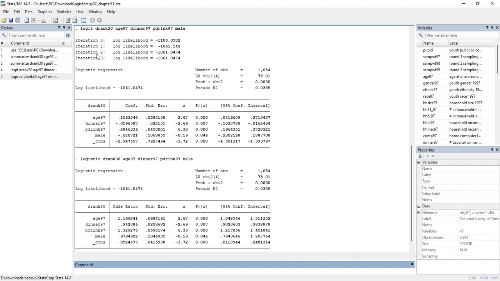Some analysis you may run using another command, or a different software. For example, with logit, in our case we are getting iteration and log likelihood. Another alternative that you might experience using a different software is what we call ordinary least squares, but we don't have that here in our case.